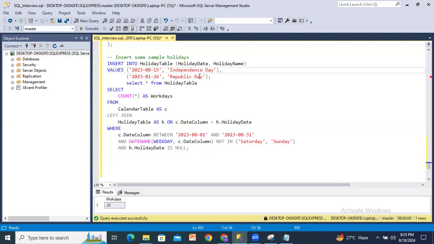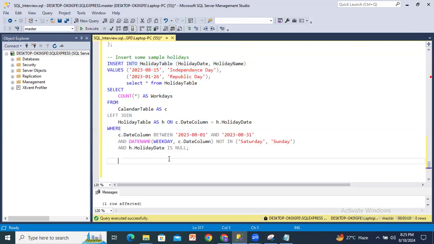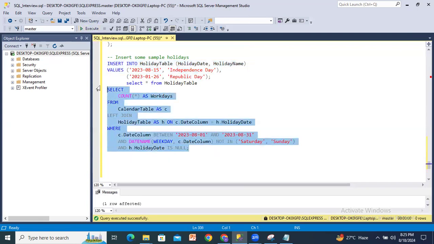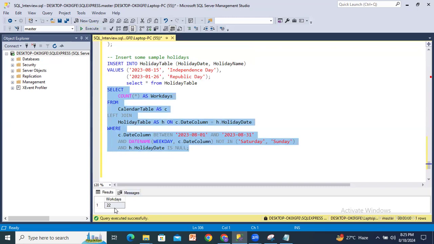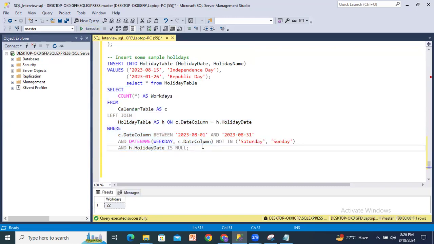If I execute this part, one row affected. Now if I execute this one, earlier we were getting 23 days for August month, and now I'm getting 22 days. So this way we fetch the count of number of working days.